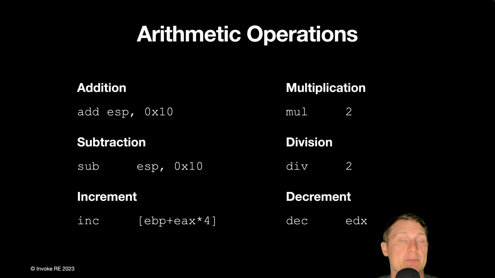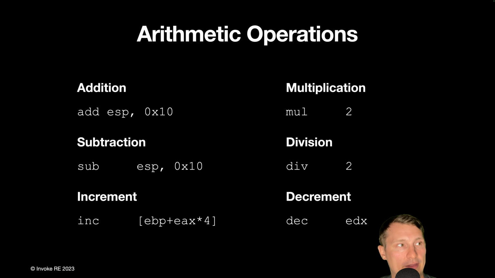You would have to have some prior knowledge here, but essentially when the mul instruction is executed with a value, that is how much the multiplication is being done by, and it is multiplying the value within the EAX register, even though this is not explicitly shown within the operands. Then we have a sub instruction, which in this example is subtracting 16 bytes from the stack pointer. Then we have a division operation, which uses a similar format to the multiplication, where again, this is EAX being divided by 2. And then we have shorthand operations, which are used to increment and decrement, in this case, registers.